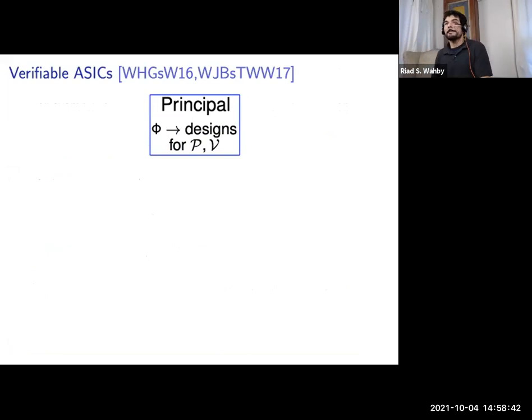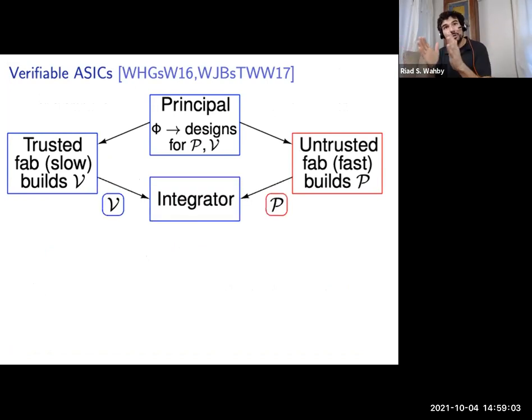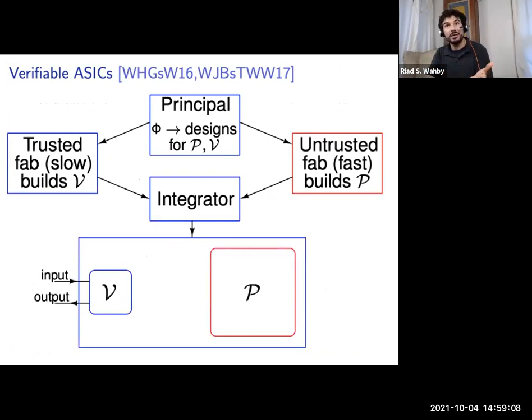So the model is like this. Instead of designing one chip that's going to execute our computation, like our firewall or whatever, we're going to design two separate chips: one is a prover and one is a verifier. We're going to outsource the prover to an untrusted but cutting edge fab, the fastest fab we can find, and the verifier to probably a slower fab, but one that we can trust. Afterwards, we integrate the two chips into a single device, and that's what's delivered to the end user, the operator. To execute the computation, the operator gives an input to the verifier, who passes it along to the prover, and then the prover sends back an answer plus a proof that the answer was computed correctly. Once the verifier chip is satisfied that the computation was correct, it can release that output to the user.